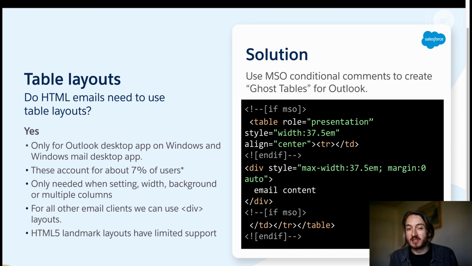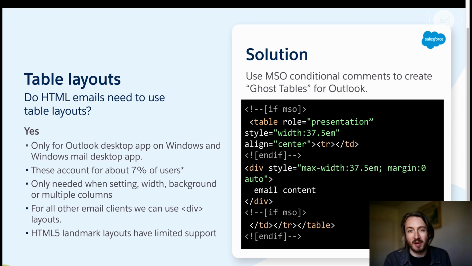they only count for about 7% of users or 7% of opens. So I'm going to keep referring back to market share and percentages throughout this talk. This is all coming from one place, which is emailclientmarketshare.com. This company Litmus does email analytics, and at the end of every month, they put together the analytics that they've gathered for all these different companies around the world, and they publish it on this website, emailclientmarketshare.com. The statistics I'm looking at the moment are from March 2021, and it's 1.15 billion opens. I look at this chart every month when it comes out, and it doesn't change that much.